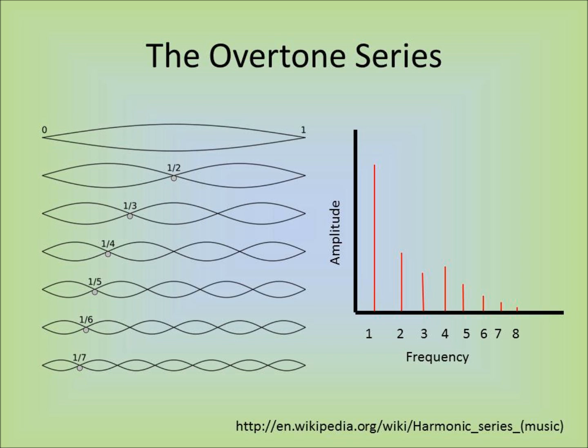If you were to look at the spectrum analysis of an instrument, you would find that there's a major peak being the fundamental frequency. However, if you look, there's a descending trail of smaller peaks. That's the overtone series. All of the higher pitches are directly related back to the fundamental.